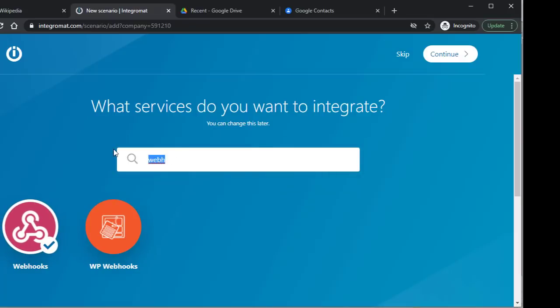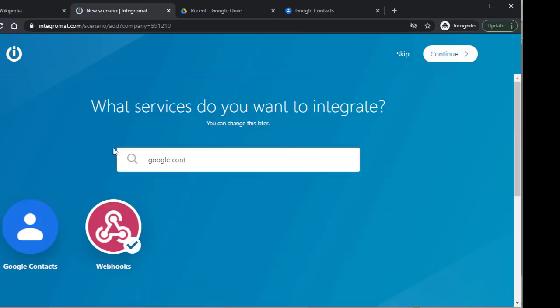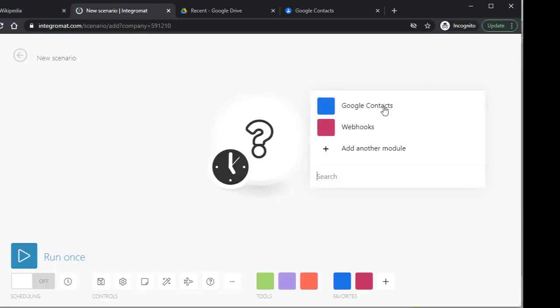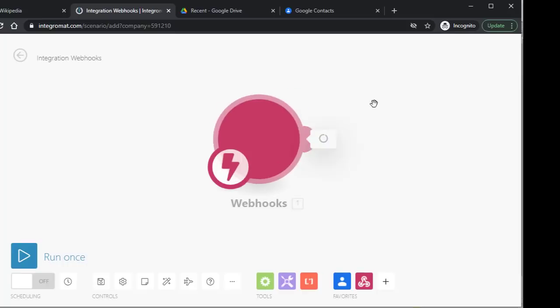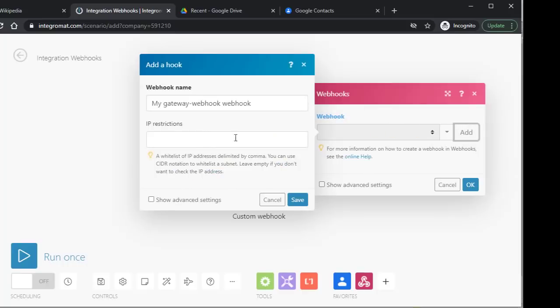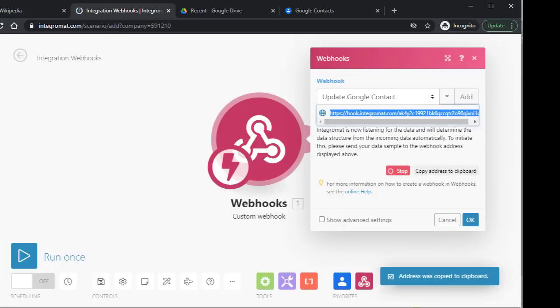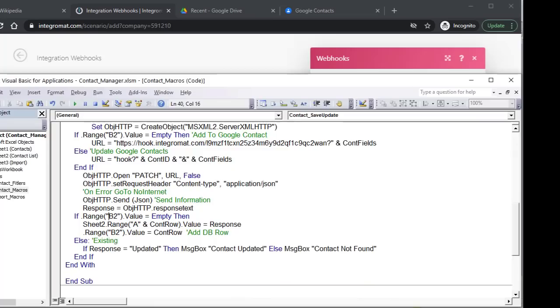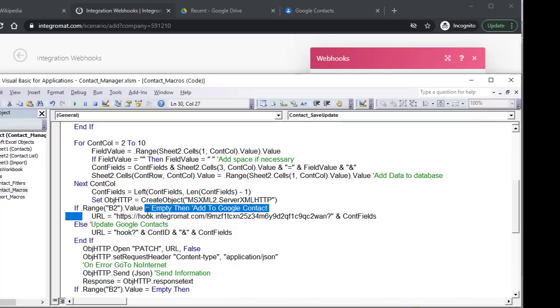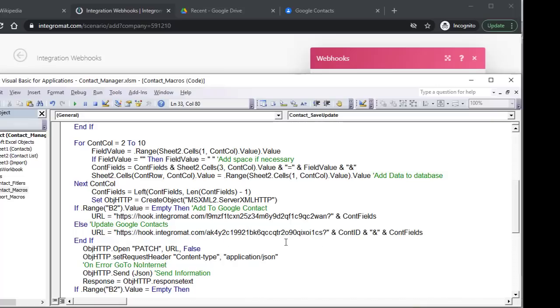This time we're going to be updating contacts. So Google and then contact. So Google Contacts, same two, click continue, but this time we're going to be starting out with a webhook, custom webhook, right? Again, and we're going to click add. We're going to call this update Google Contact, not adding a new one. Saving that, it's going to assign us a webhook. We're going to copy that address to the clipboard. This time we're going to add that inside the code into our update. Remember, we focused on this one, of course, for a new contact. This time it's for update, so we need to change that hook, and this hook is for the update hook. This one, the one we just copied, so we're going to save that, make sure we save it.